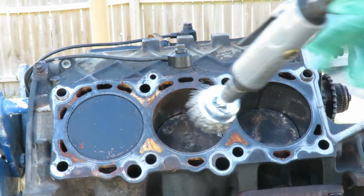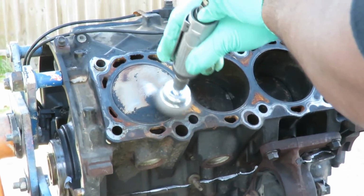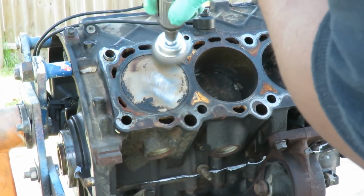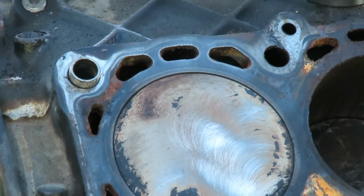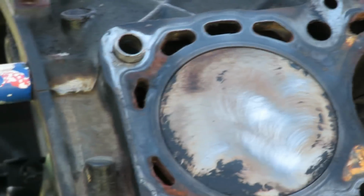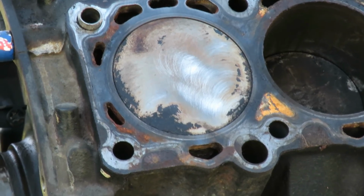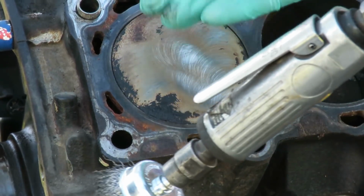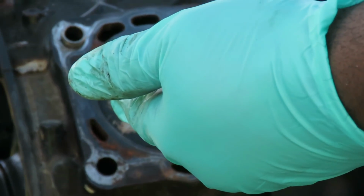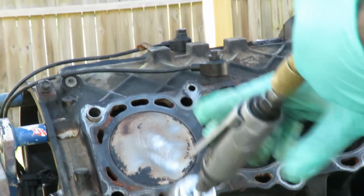So what we're going to do is take our wire brush and we're going to go around. Clean the pistons and clean the deck. All right? This is time consuming. If you're using a scraper, don't do this job. I don't care if you use a cordless something, but definitely use something to help you with this, because this part right here is kind of time consuming. But with the wire wheel brush, it's gonna be a lot easier. All right. So.